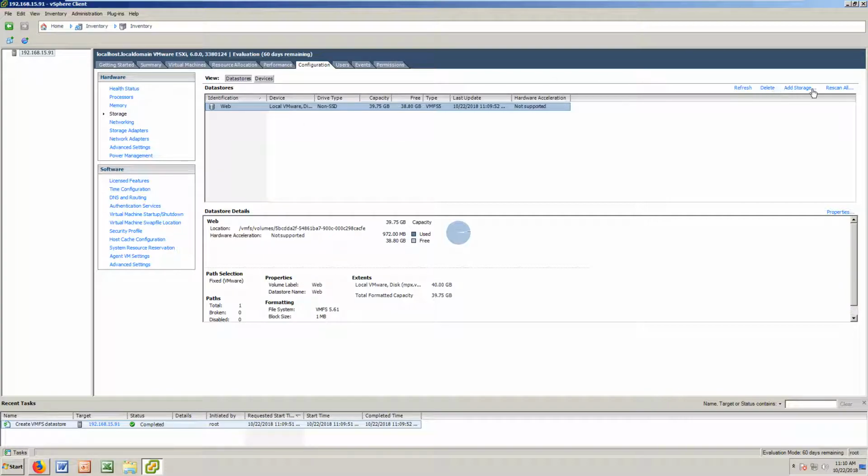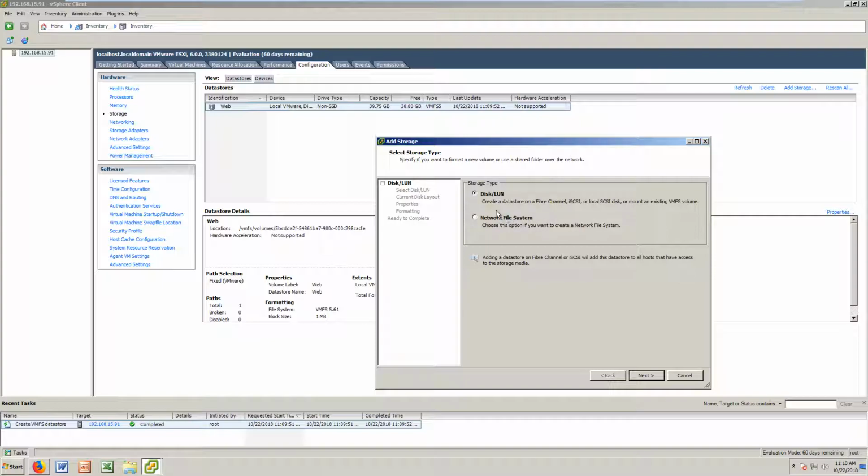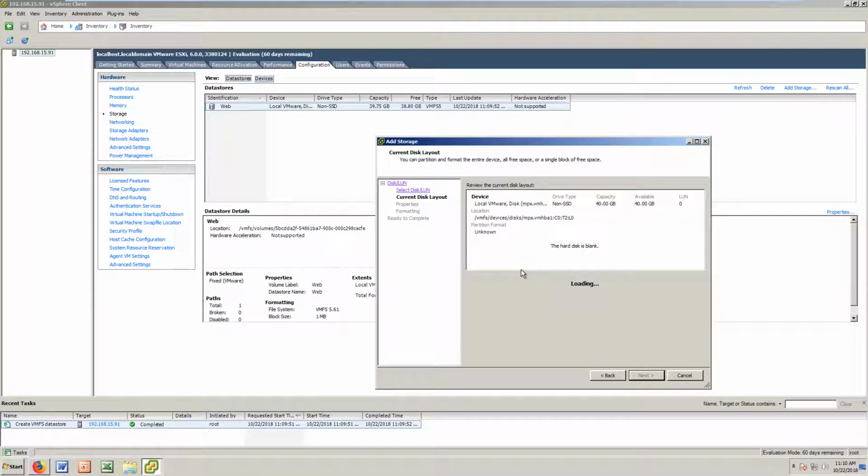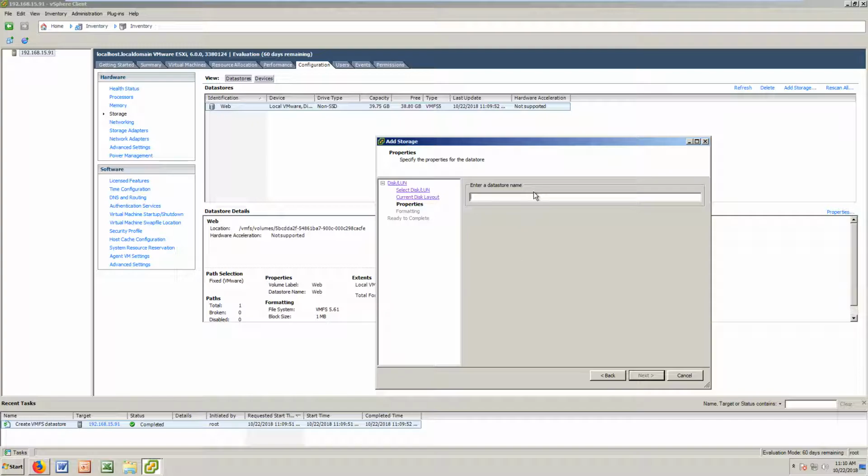So now let's add a second storage, which is gonna be a disk/LUN. We're gonna take one of those. So this one is now gone from the list because it became a data store. So now we have only 3 more. Let's use this one, which is gonna be, let's just call it DHCP slash firewall, because we could use some VMs, a VM for DHCP, a VM for firewall, and that would have its very own storage. So yeah, that could be that.